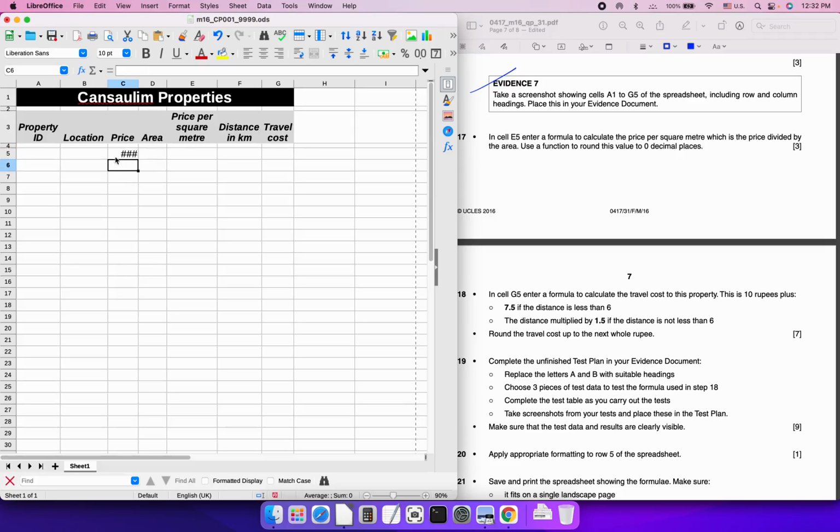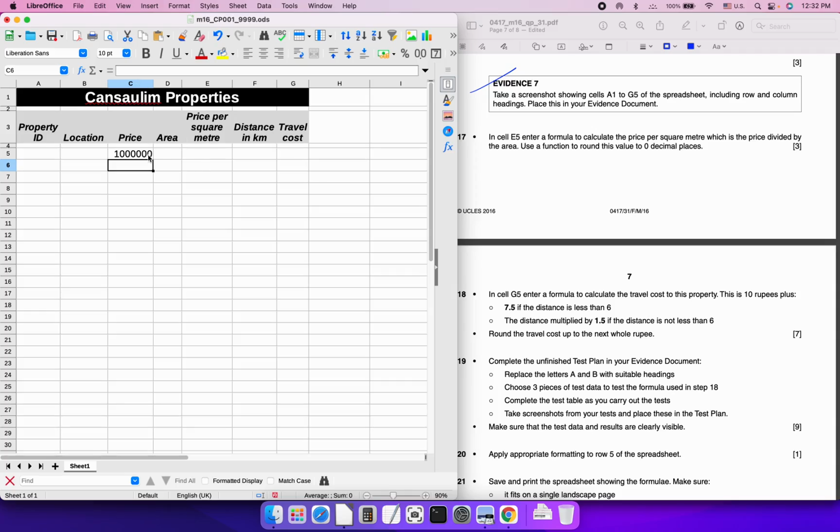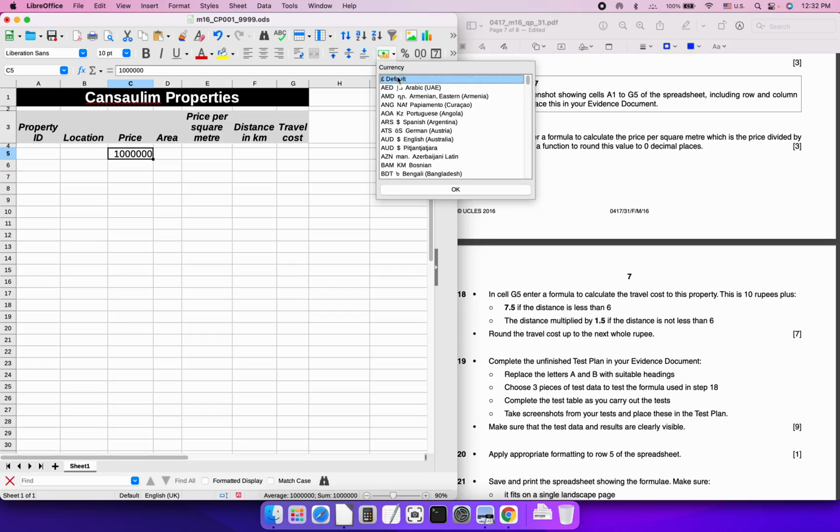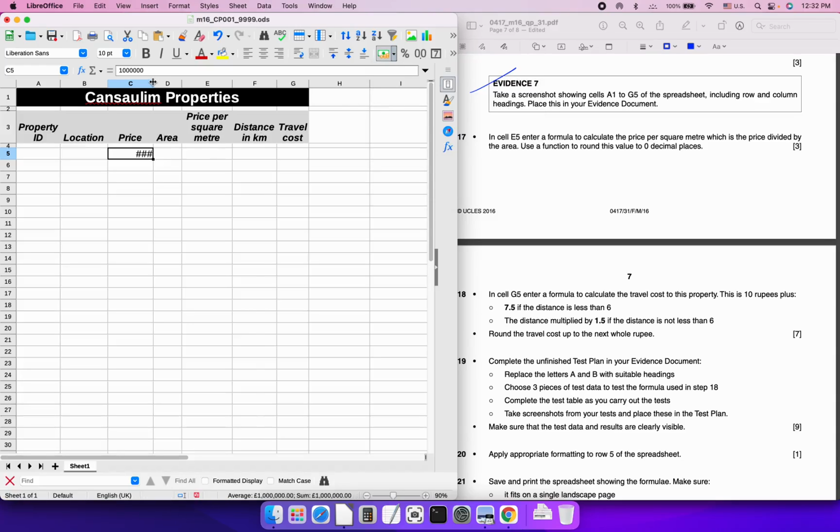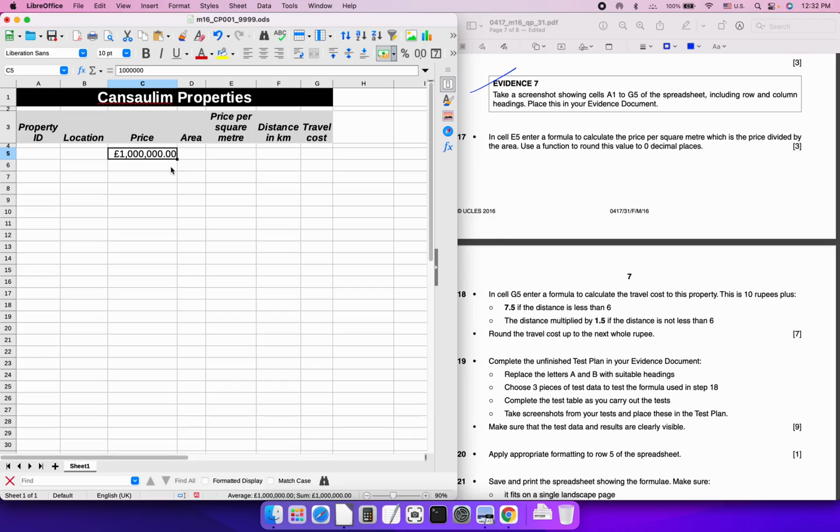And you see that it shows the pound or hash sign. Again, it is the software's way of telling us there's not enough space, so we can always double click that. And for price, usually I want to put it as a currency. So currency is here. We can default it to be pound. Okay, set this as pound and spread it. And it has 2 decimal places. Okay, we remember 2 decimal places.